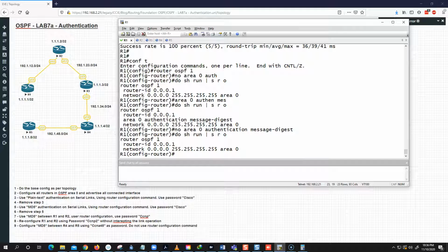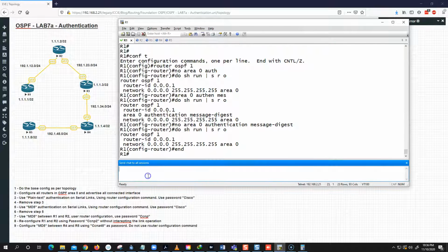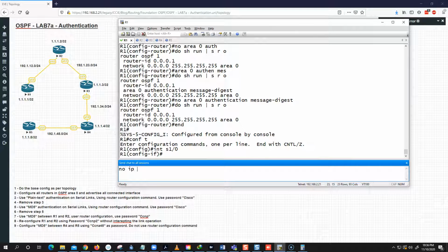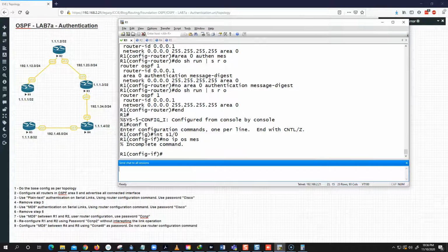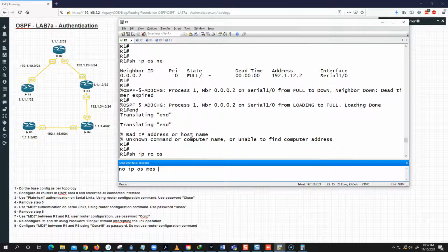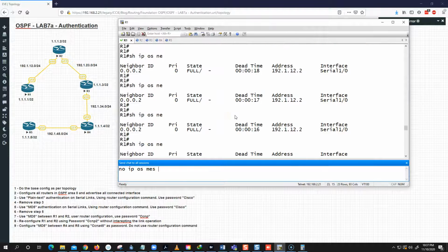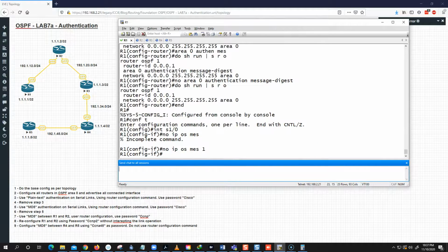Let's go into serial 1/0. Let's see if we can do it all in one. Config interface 1/0, and let's say no ip ospf message-digest. No, we can't do that. Message-digest key 1. Okay, just put 1.